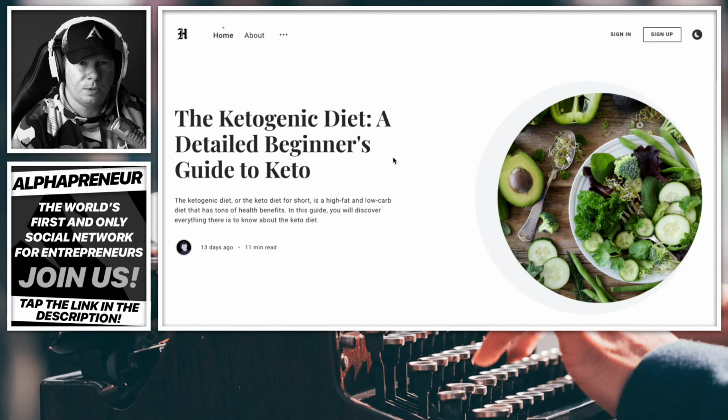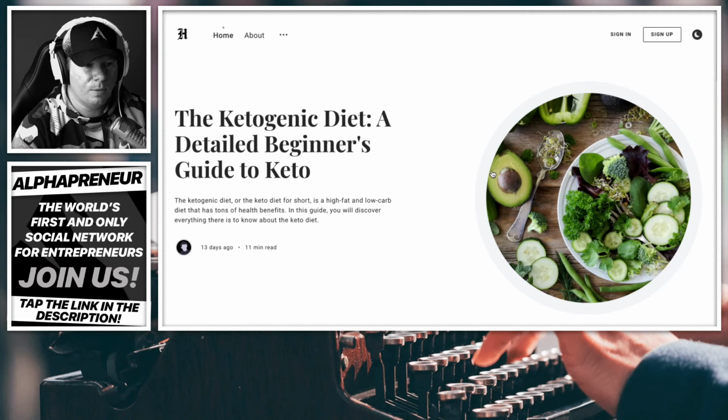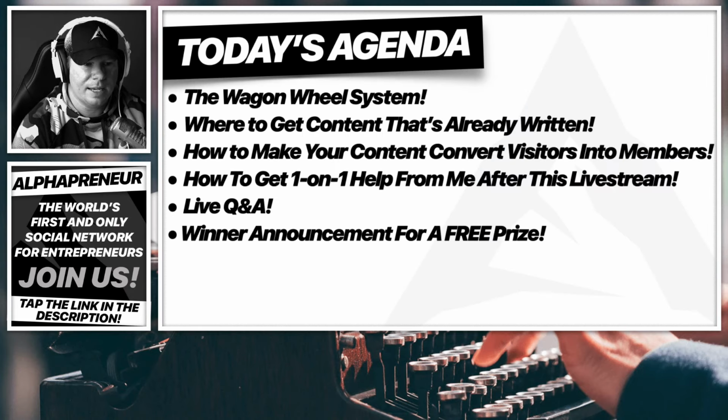So once you have the aesthetics down and you know that you're going to have a beautiful looking site, because you're using the right platform, the right theme, and everything is styled properly, which means you don't have to worry about design, it's all done for you. You have the right images, which you can actually get for free using Ghost, which I showed you in the last live stream. Then the next thing you want to do is plan out your content in a way that is going to convert your visitors into members.